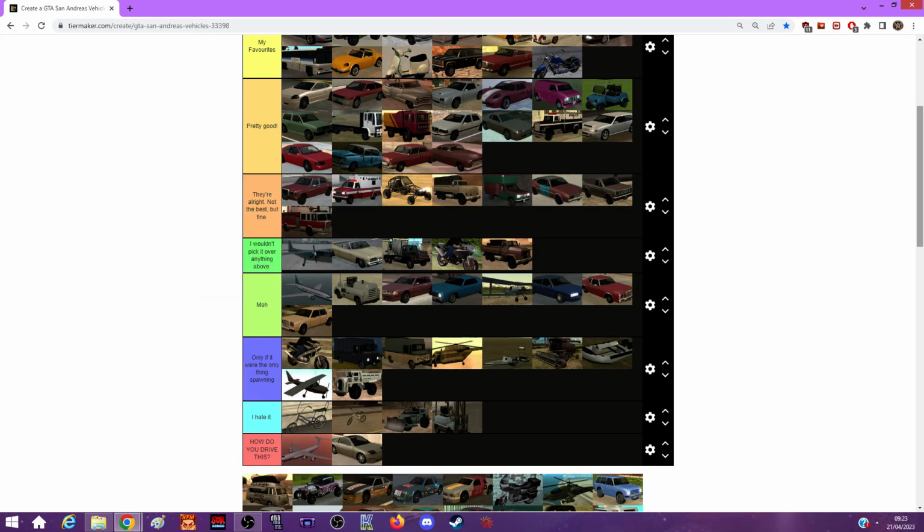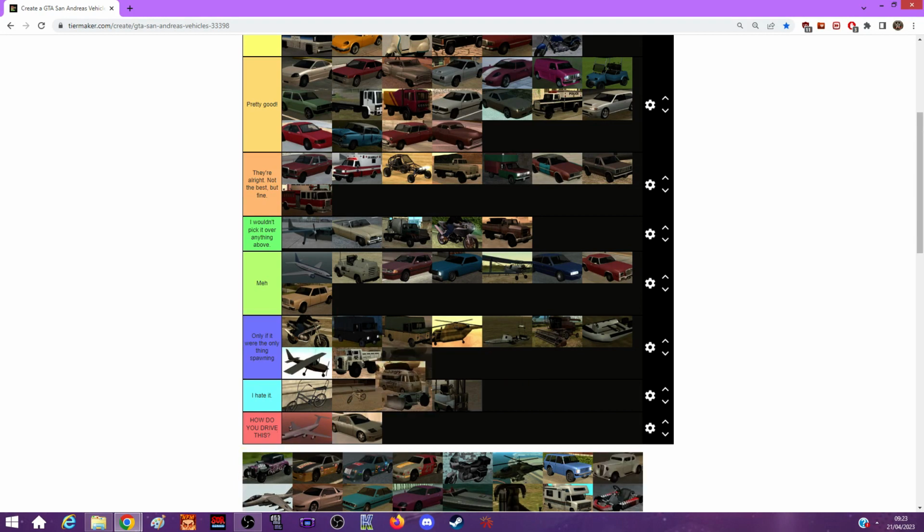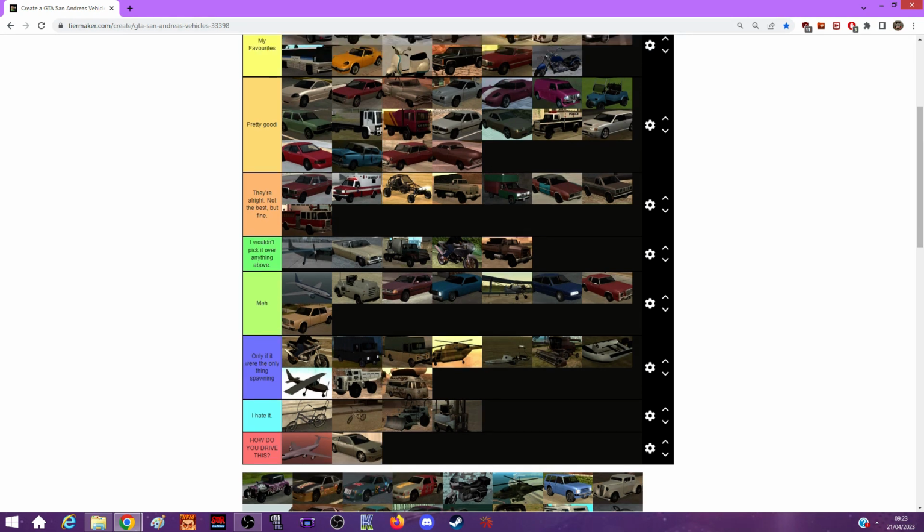And the Hermes is all right. I don't remember how fast it is, but I like how it looks. It's the Vario Los Aztecas car, so you'll see it in their territory. The hot dog van, kind of slow, only if it were the only thing spawning. It's kind of weird. It's got like a face on the back. I don't like how the hot dog vendor's always in the back though. The Hot Knife is one of my favourite cars. You never see it, like, ever.